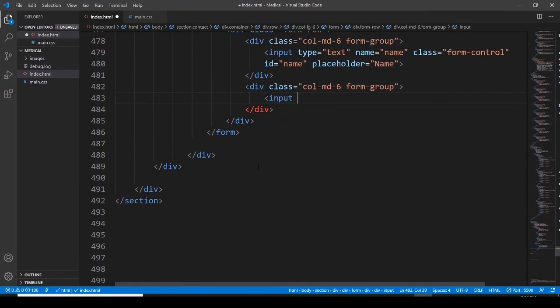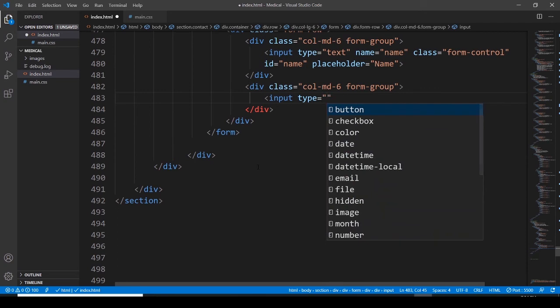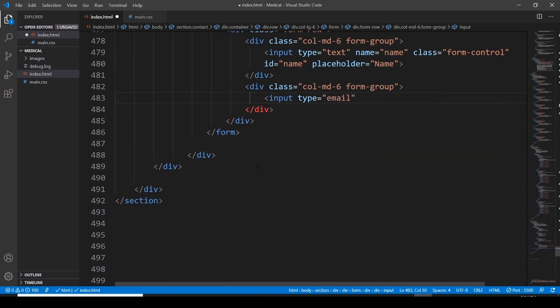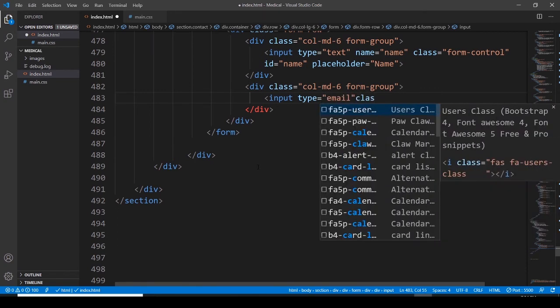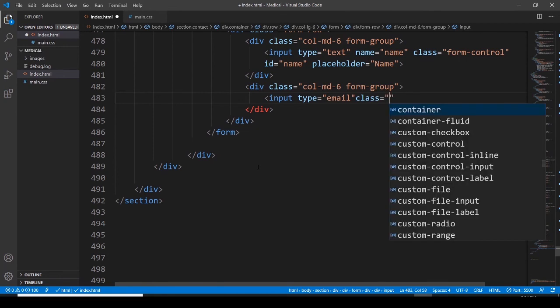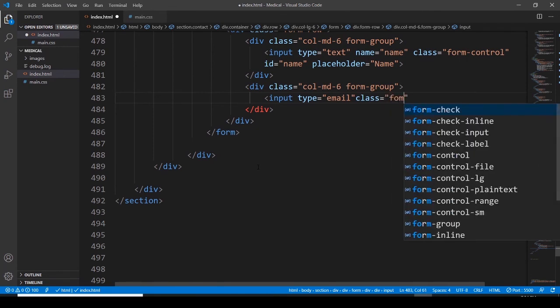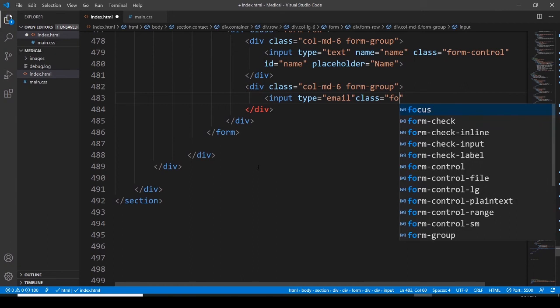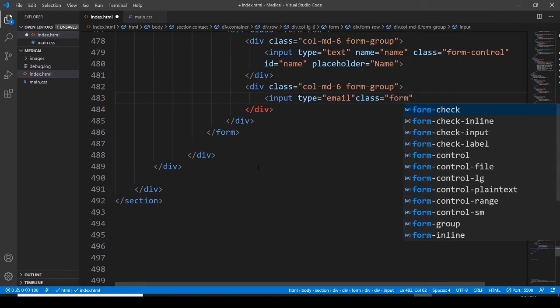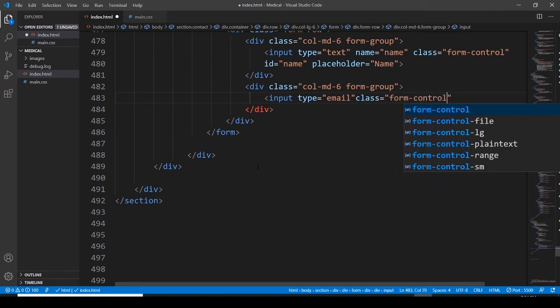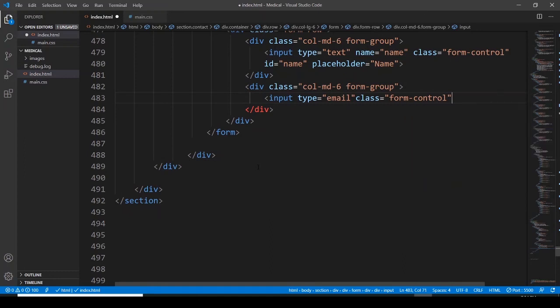For this input, the type is going to be email, and then the class, again the same, form control.